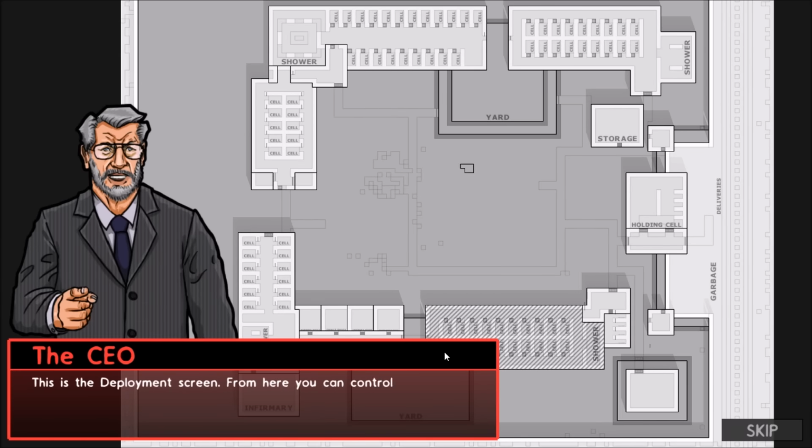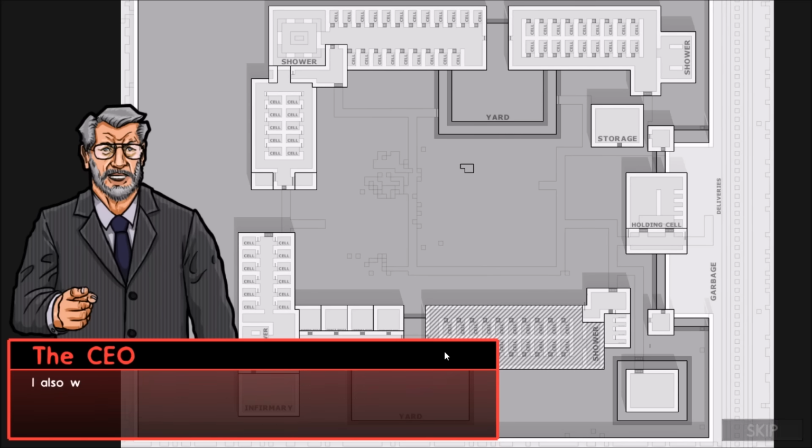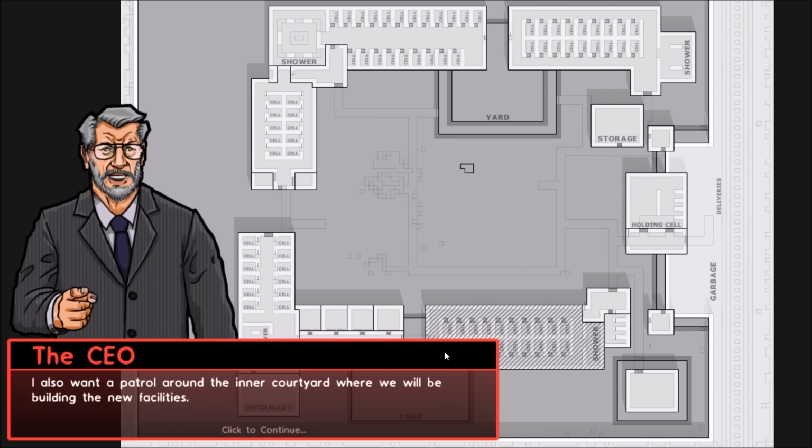This is the deployment screen. From here, you can control the tactical deployment of all your guards. Why am I even trying to do voices? I'm not that good at it. Oh well, practice makes perfect. Deploy a spread of guards to all cell blocks and rooms. Assign 10 guards to stations around the prison. That should be a sufficient show of strength for now. I also want to patrol around the inner courtyard where we will be building the new facilities.